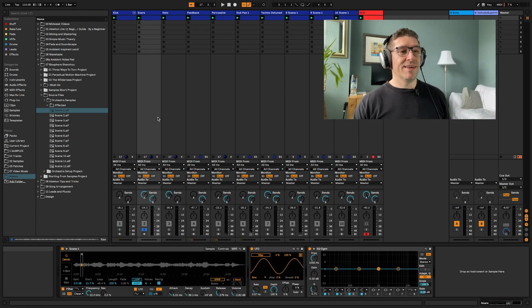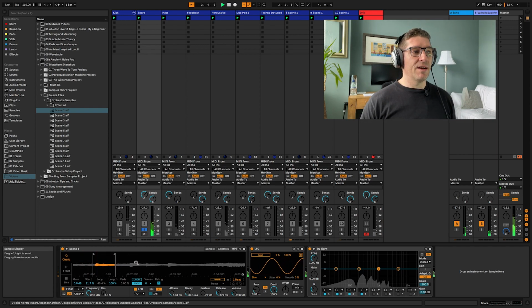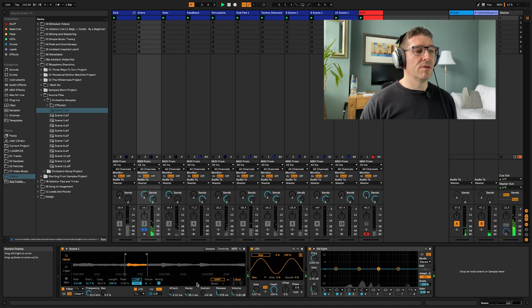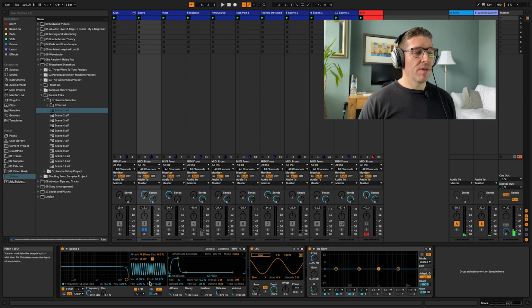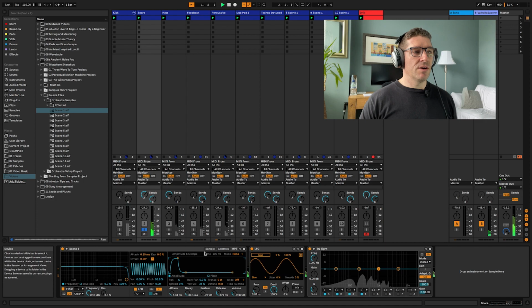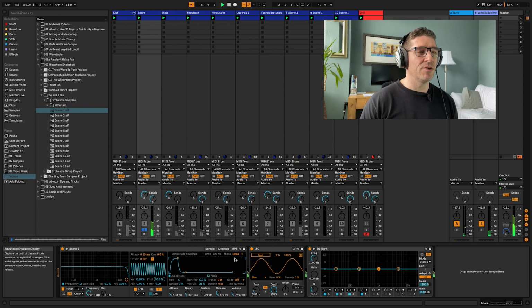For the snare, it's not really a snare. Again, I've gone with a really short sample, so if I was to put the sustain of that up. Now the reason it's doing that is because I've got pitch modulation. You can see I've got 53.9% there. If I take that pitch modulation off, it doesn't make a huge difference, but it's enough to simulate something getting hit and going down in pitch.